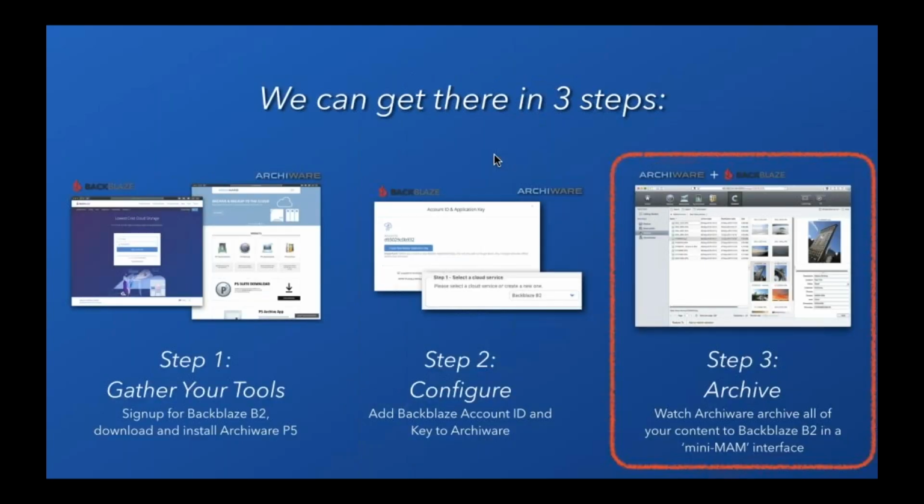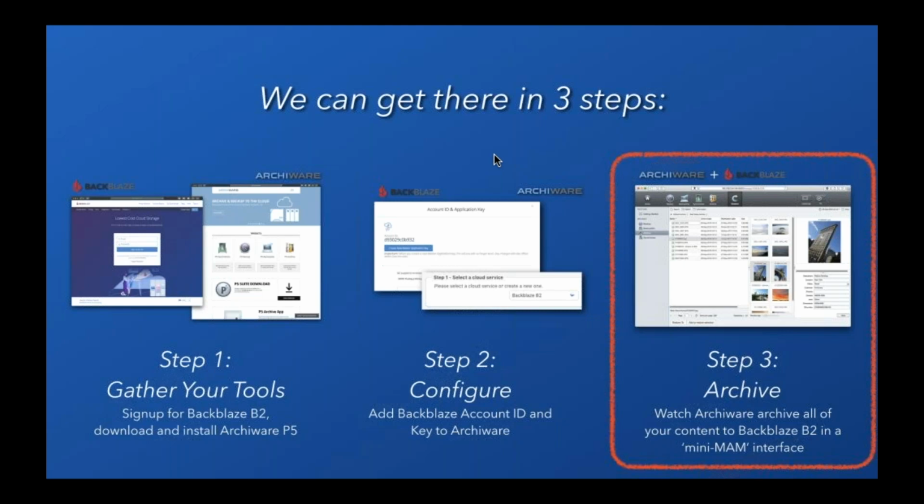Perfect. So it really is that simple, and you've now essentially have an unlimited target to archive everything you have on site. And now, of course, Archiware is extremely capable software. It has so many functions, but if you follow the screens and follow these steps, you too will be able to start archiving your local content up to the cloud.